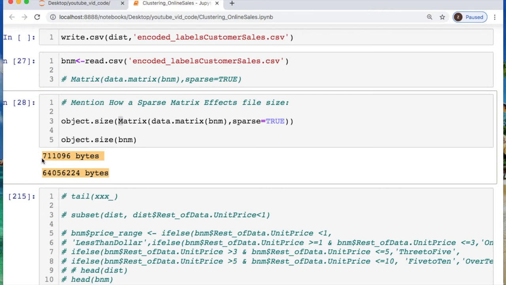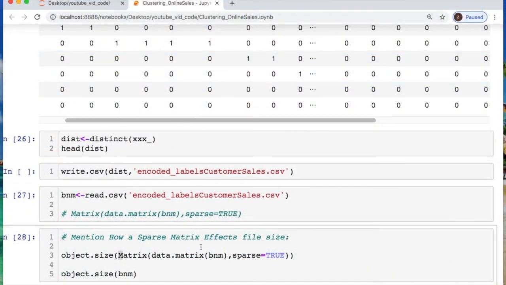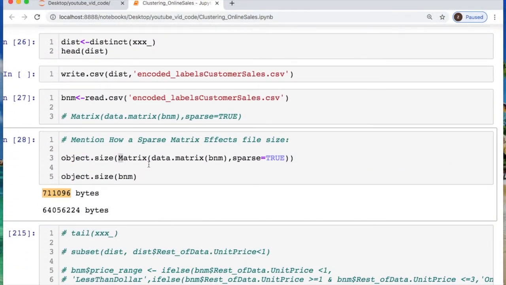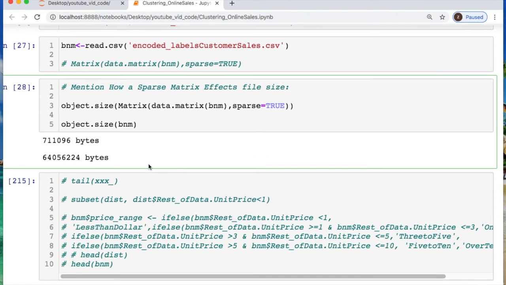And I showed this for two reasons. The amount of data you're saving is 100-fold. So it's 100 times smaller almost in size by converting this exact data into a sparse matrix that you could still input into whatever analysis you're doing that's relevant. So consider that if you're using a large data set and memory is a problem.